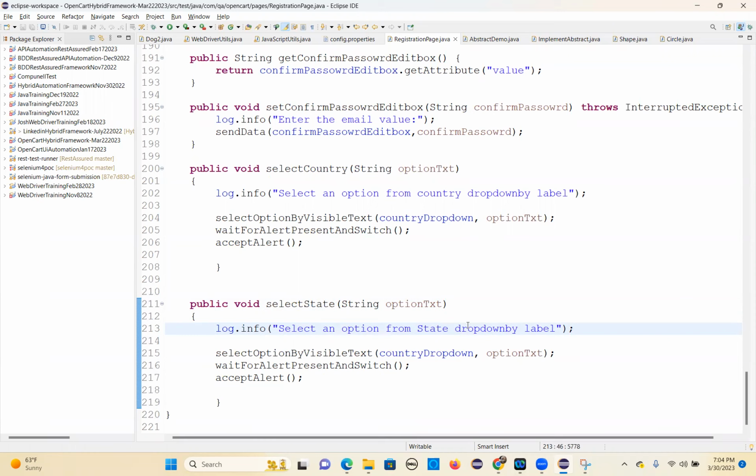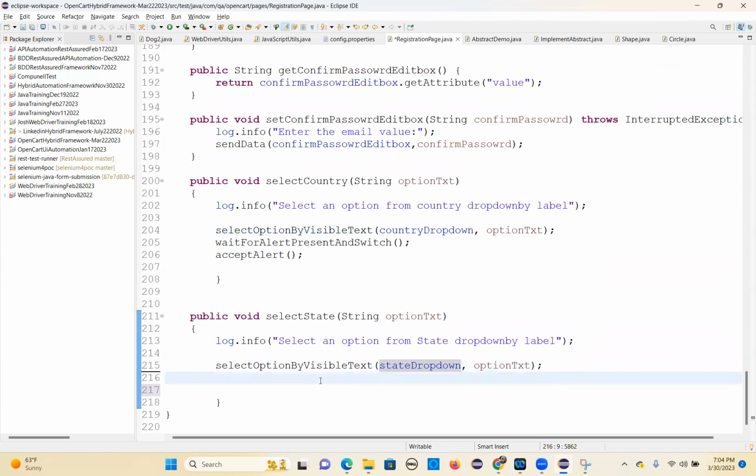It's up to you whether you want to use by label or by value attribute. It's your decision. State dropdown, right? This alert is only for country, it is happening there, and here we don't need it.